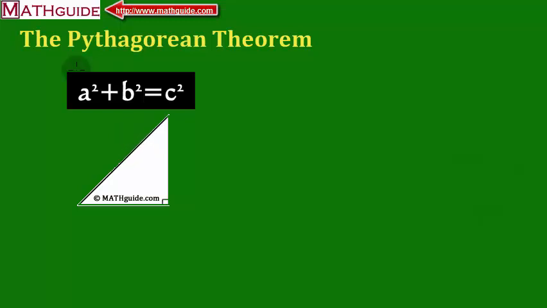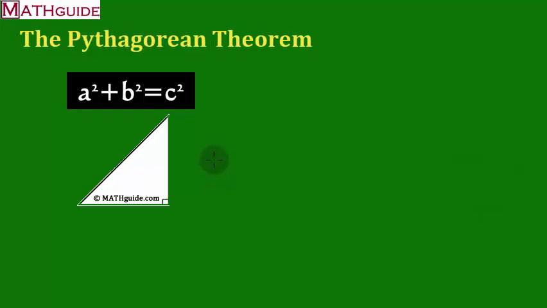We're going to take a look at the Pythagorean Theorem. This is our second video on this. In our last video we calculated the hypotenuse when we're given two legs. Today we're going to try working with a hypotenuse and a leg to calculate the other leg.